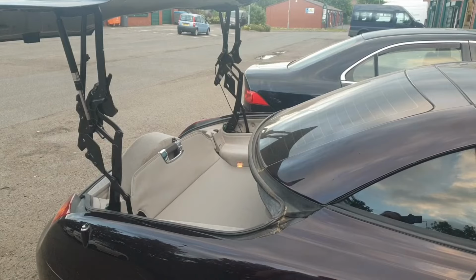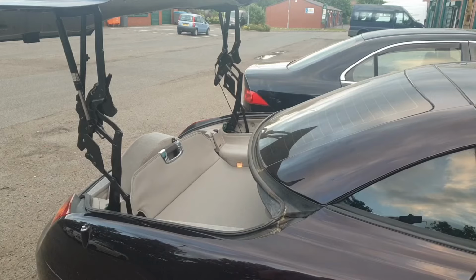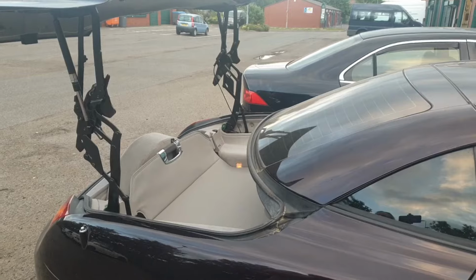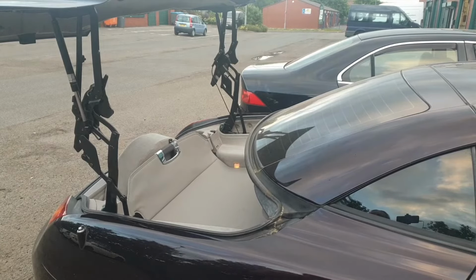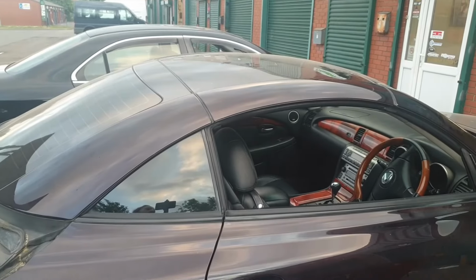Once the back's up like that, check all the mechanism for any loose debris. I found a little panel plastic trim clip in there. I don't know if that was the original problem or not, but certainly want it to be out of there. But most likely your problem is some kind of obstruction or some kind of damage somewhere, so give it a good visual check over. But next I'm going to do the roof bit.